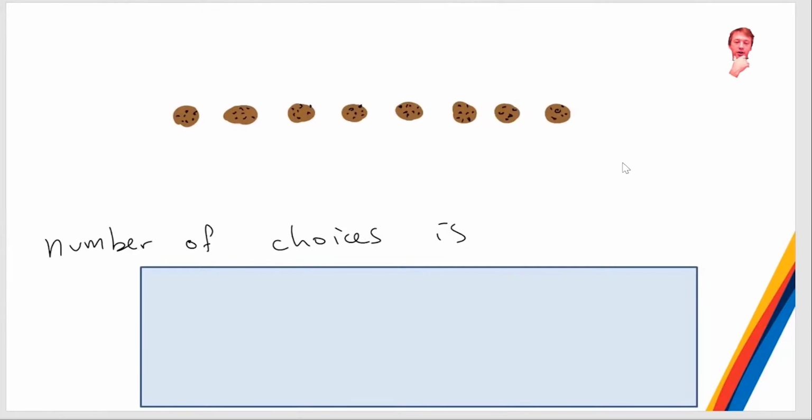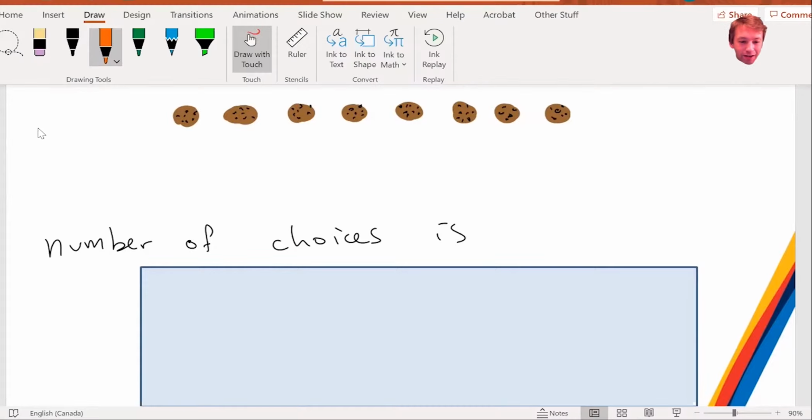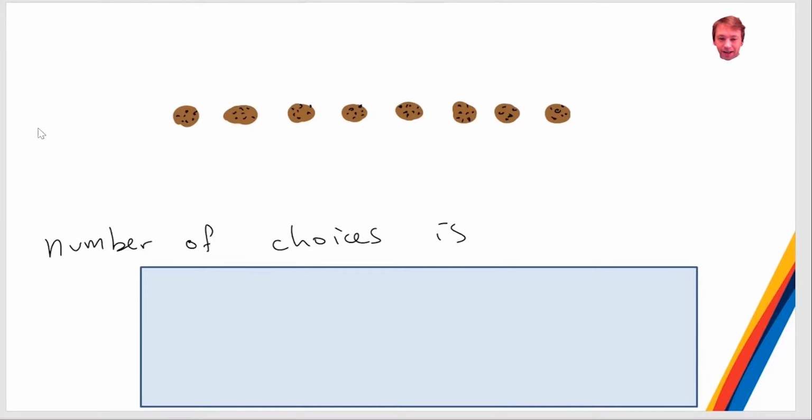So these are our cookies. They're supposed to be identical. I should have just copied the same picture over and over, but for some reason I drew them all. They don't look identical, but let's say from the perspective of the children, these are identical. Yes, so we do have an answer coming in the chat, which appears to be the right answer. But let me just explain why.